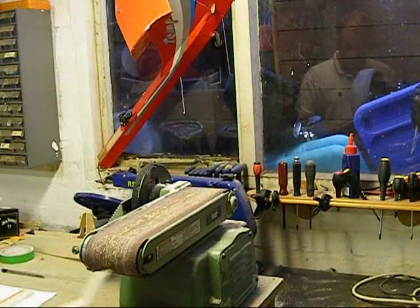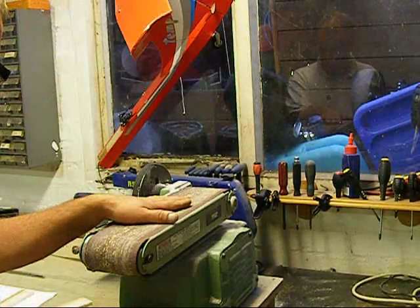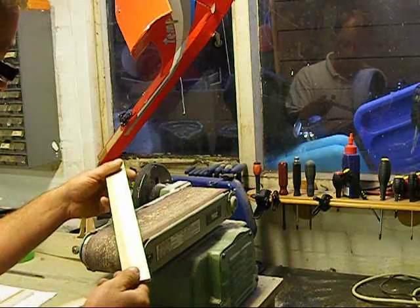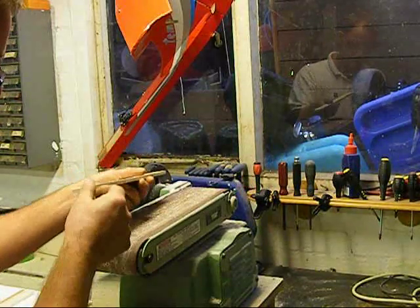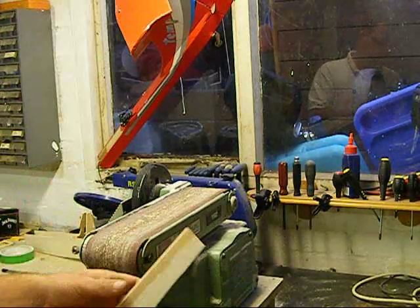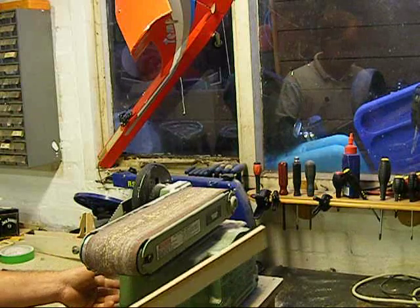Like I said before, I'm using this belt sander. You could easily do it by hand, it just takes a little bit longer. I'm going to start to get these wedges up now. I'll start with the leading edge because that's the hardest and it takes a little bit longer. This is how easy it is.